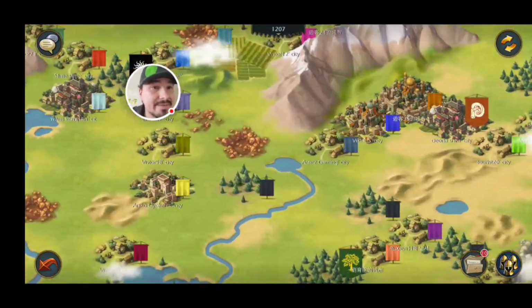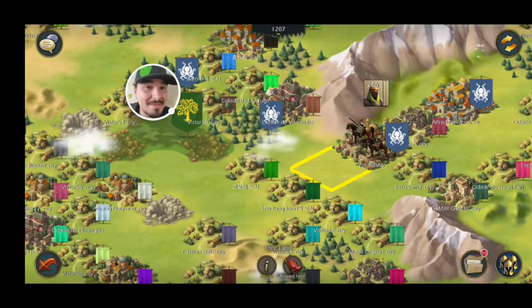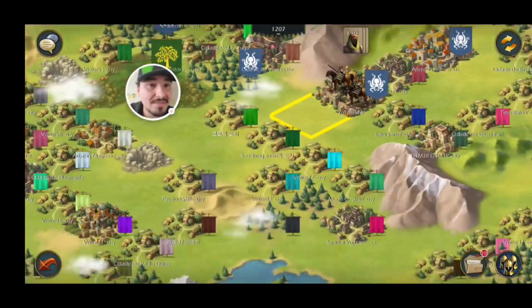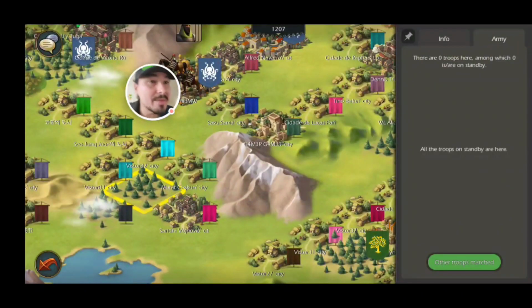All right. So let's go back to my base. Let's see if we can find something close by that'll benefit us. I'm at this point where I could use anything really in the game. Everything helps. So I think I'm going to occupy this. So I'm going to go to my army.